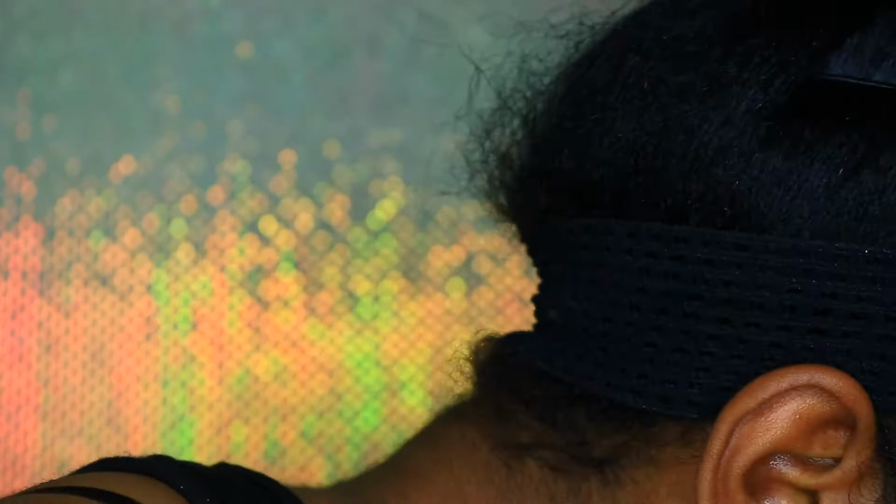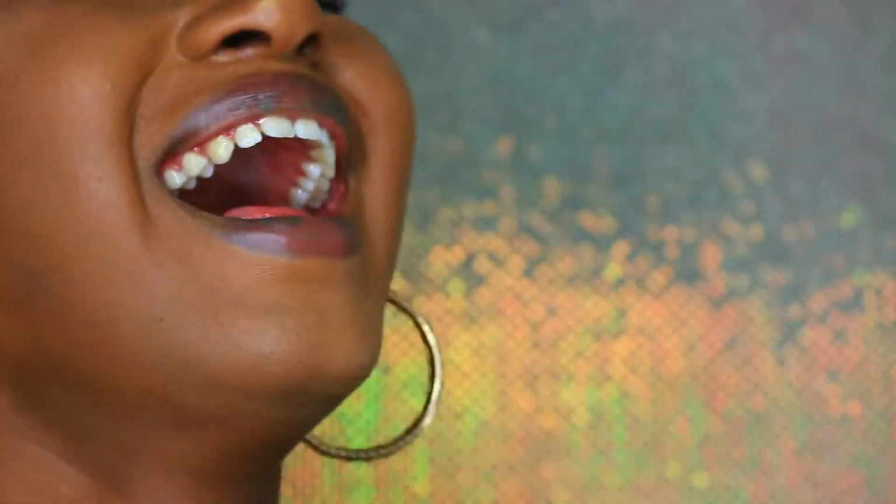Alright. Guys, I just dropped my Morphe palette.